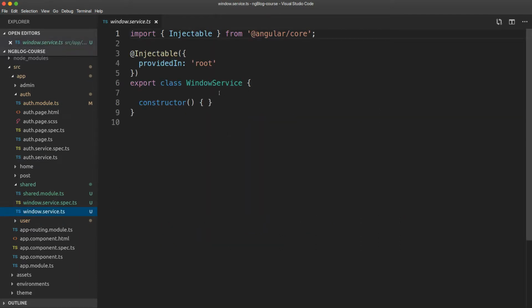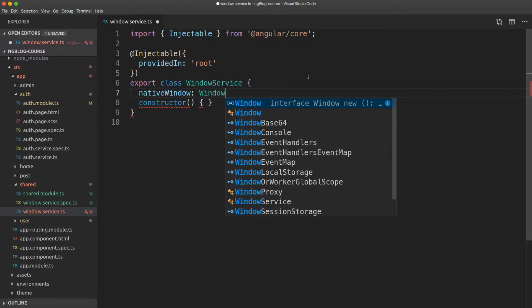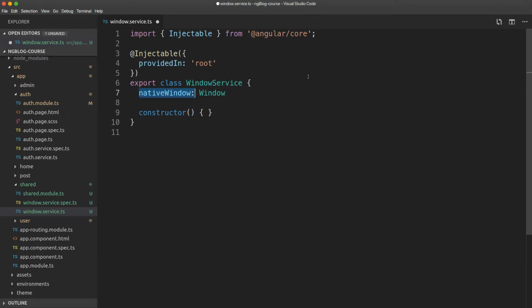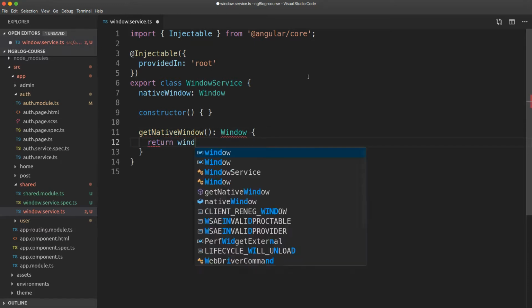Now here, the only thing we need to do is to create a native window, which is going to be the type of window. And our other components are going to be able to access this native window. So now let's create a function here that is going to get that native window. This will return a window. And that's all we need to do, return window.